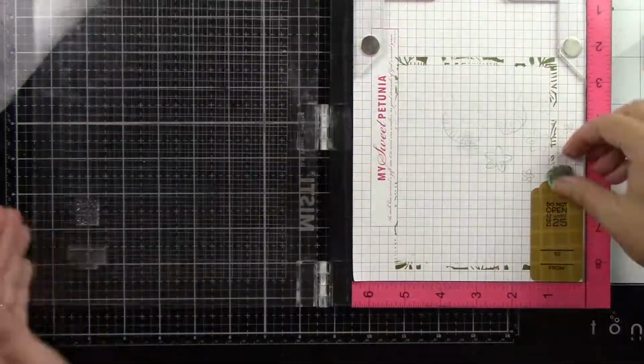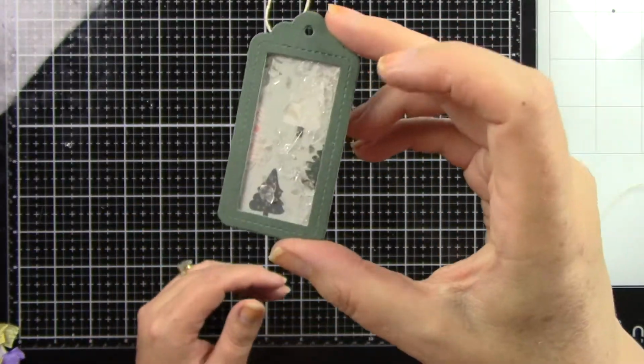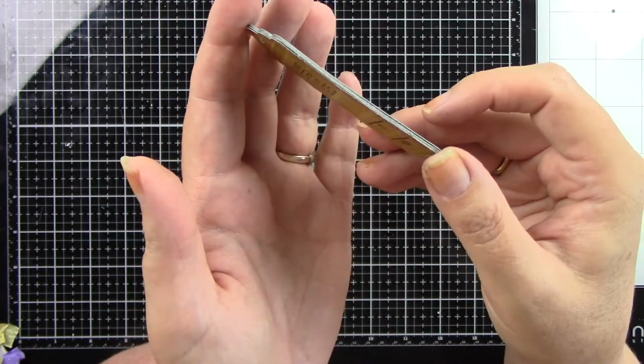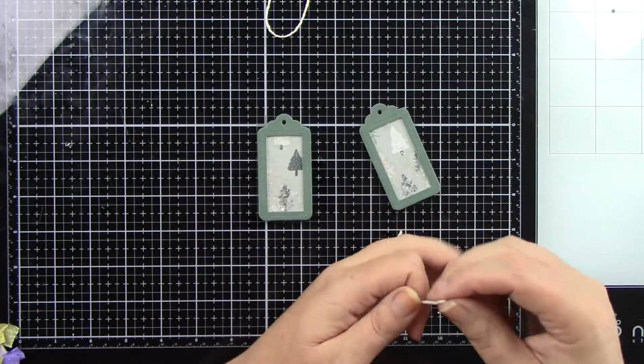Then I can add this tree side down. As you can see, that stamped part is on the back. Adhere those together and you can see the mica flakes on the inside. Again, I want to apologize for not hitting record when I was filling that up. I couldn't even tell you what I did.